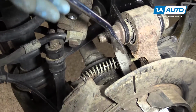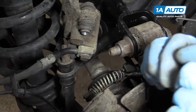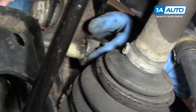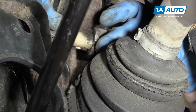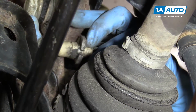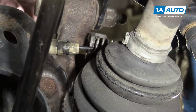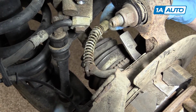So take a tool like this, like a clip tool, and you want to get right in here and pull this spring back as much as you can, and then you'll be able to see the tabs that hold the parking brake cable in. While you hold the spring back, you can twist this so you feel the tabs. There's one of my tabs. Press there, and bring it around. And then press both tabs. You can release the spring and then pull the cable down and out and off.